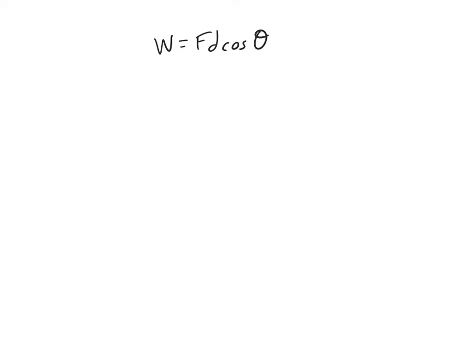Well, let's look. We need a force to be applied. It needs to move the object some distance because of that force in order for work to be real. So the answer is A. If you kick a wall, you did apply a force, but there was no distance that the wall moved. So you are not doing work on that wall.